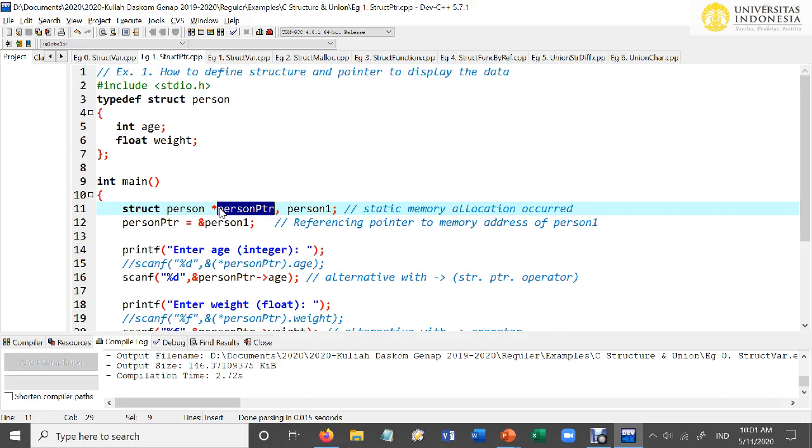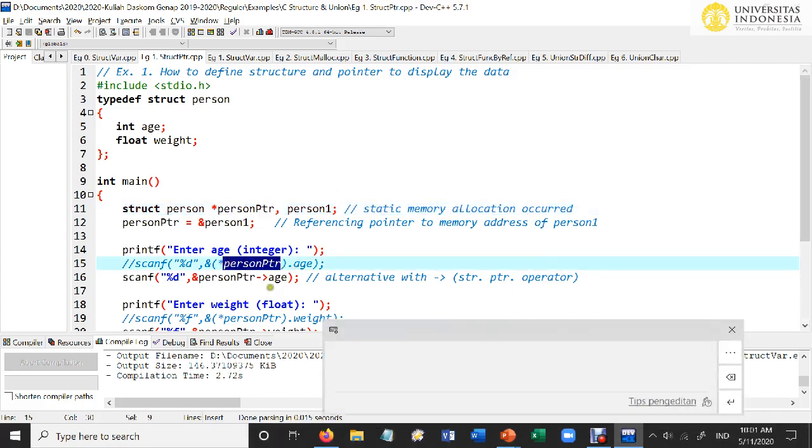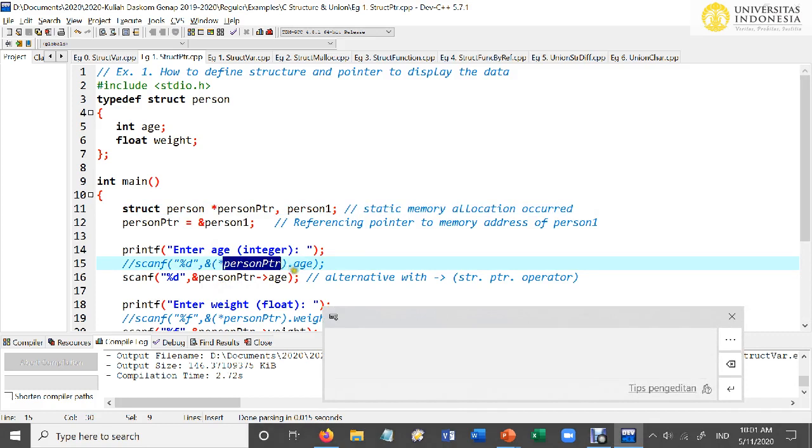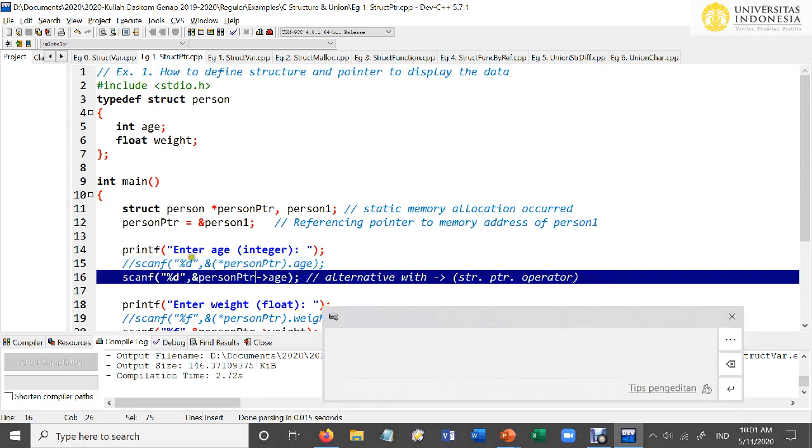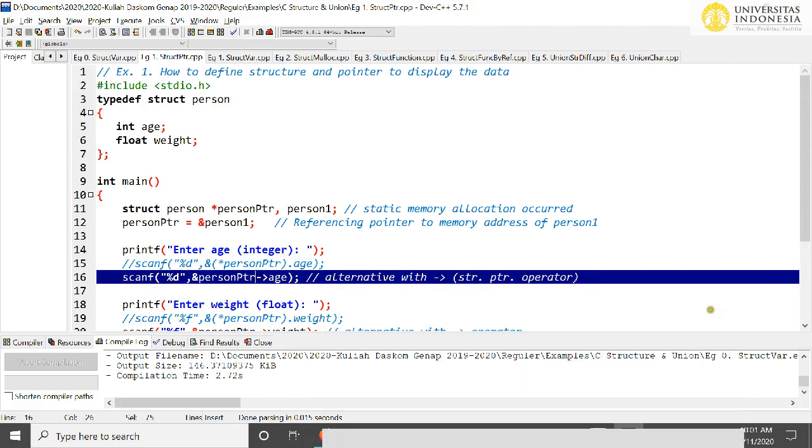The first way is to mention the whole pointer's name inside brackets right here, followed by the dot operator and the member. The other one is using the structure pointer operator, which is shown here. So these two ways can be used, and you can choose the one you prefer, right?